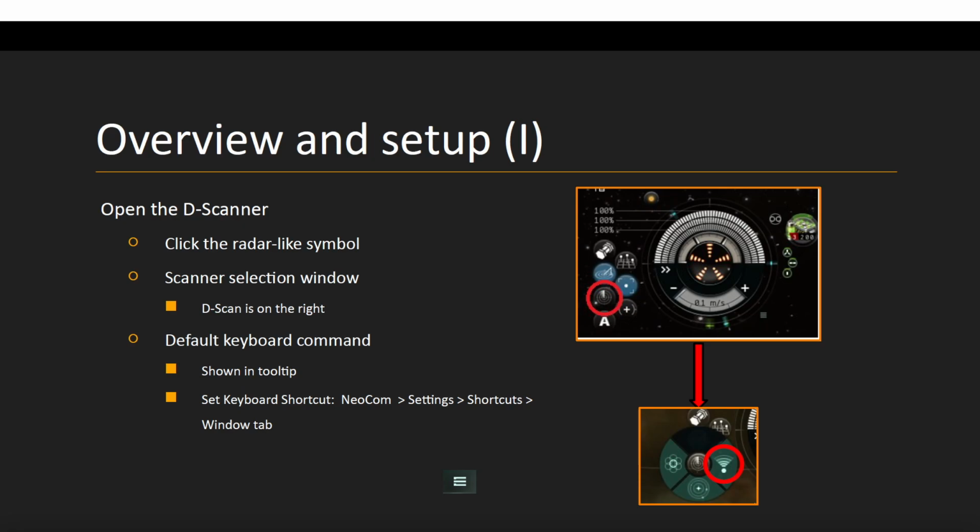By default, I believe it is Alt D. I don't know why you would need to use that. Generally speaking, I just leave Dscan up at all times, but you're going to need to play around with it and experiment to see what works best for you.